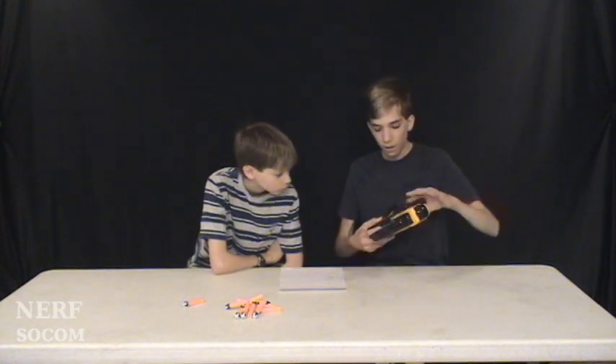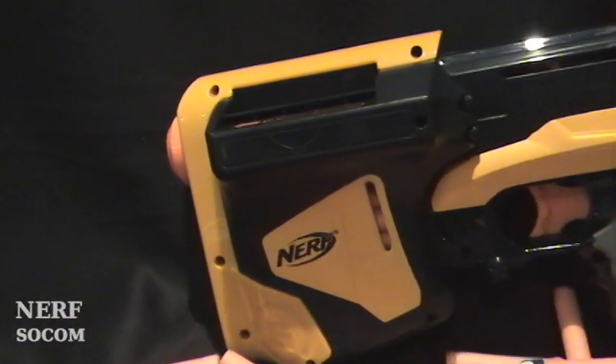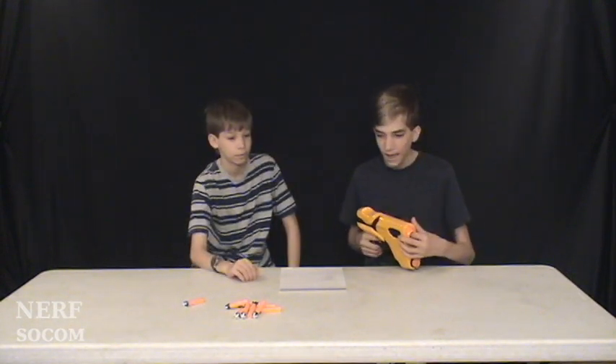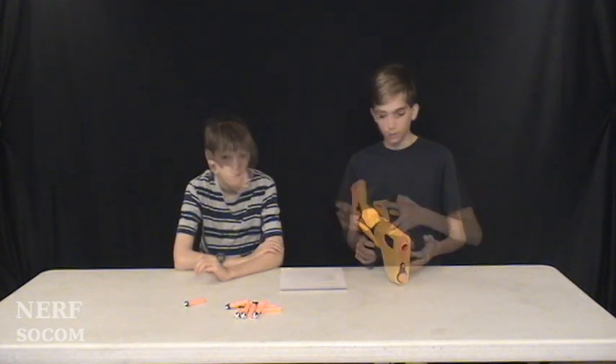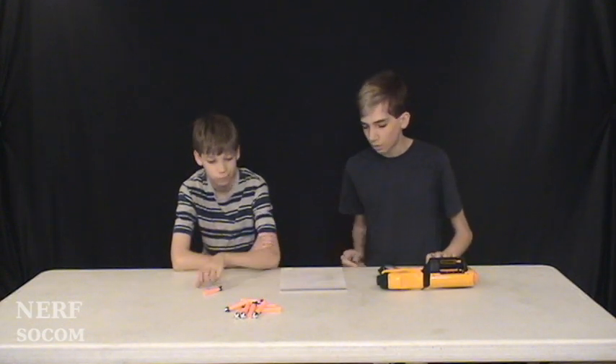It's got this little hole here so you can see how much ammo you have left. What's really nice about these guns — the Quick 16 and Speedload 6 — is that you can load them from the top at any time during the game. It's really effective because a lot of the time you're in the middle of a game, you'd have to pull your clip out and start loading it. But you can't pull the clip out in the first place — it's not removable, it's stuck on there. It only takes Velcro darts, just like the Quick 16. We've tried other ones and they don't work as well. It takes the blue ones that come with it, and also the orange and green ones, or any Velcro darts you can find in the store.